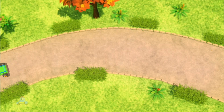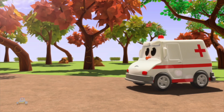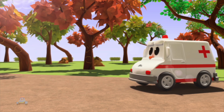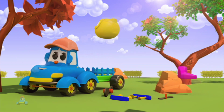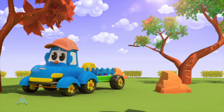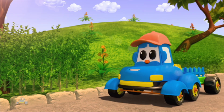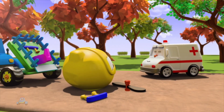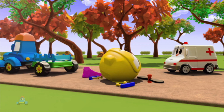Go Hector, help Stitch, and there's Hector. Hector, help Stitch, help Stitch. Hector, I need to get to the other side of the bridge quickly, and the bridge fell down, and can you... Thank you, Hector. Hector is going to get all the parts needed to build Skyler the helicopter. Roll him out, Hector! Here we go, says Hector.